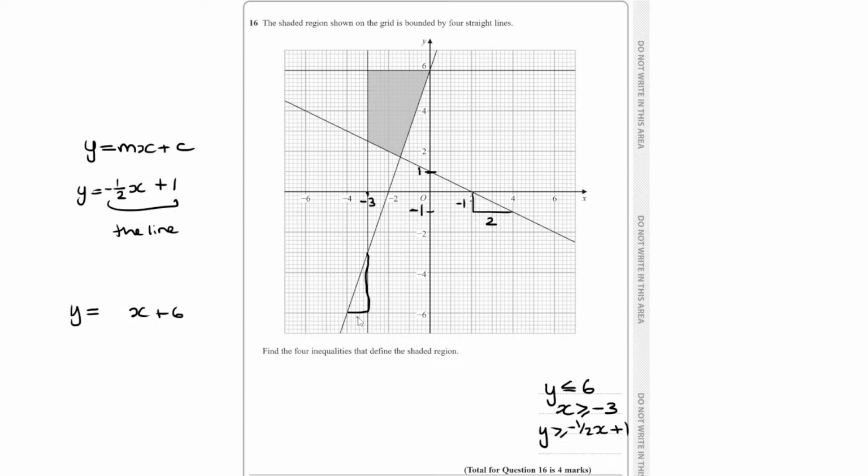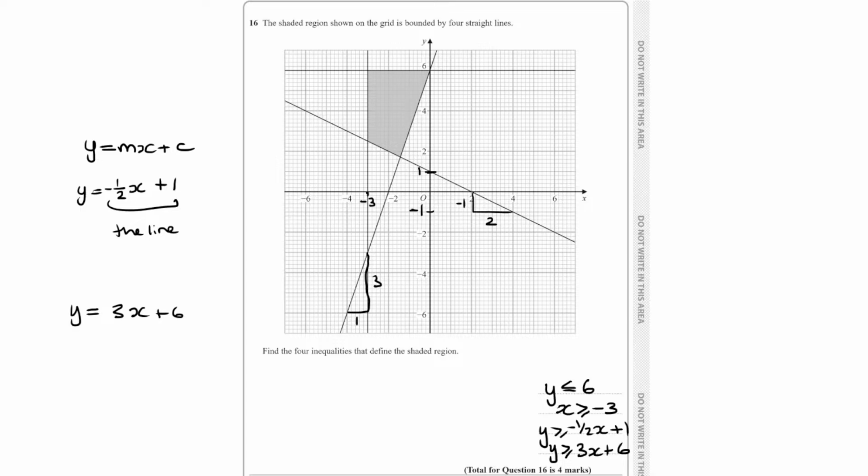So change in x is 1, change in y, what's that, 3? It's going up. So 3 divided by 1 is obviously just 3. The gradient is 3. Again, then we put it into the inequality. Are we talking above or below the line? It's not quite as obvious this one, but it is above, isn't it? Technically it's above the line. So again, just copy the same. y is greater than 3x plus 6. So there we go. There's your marks.